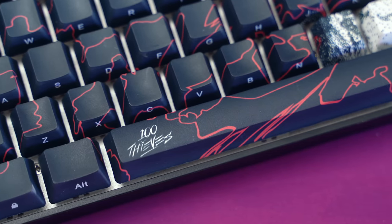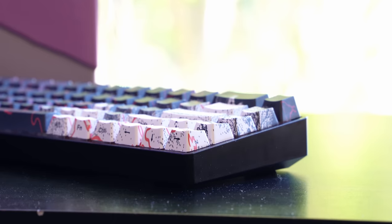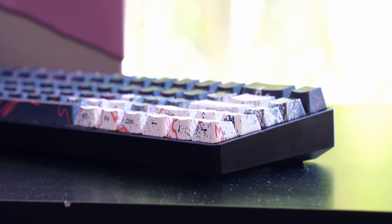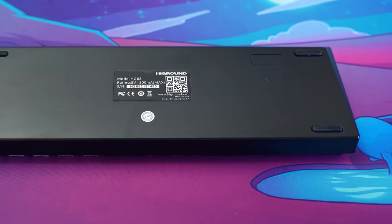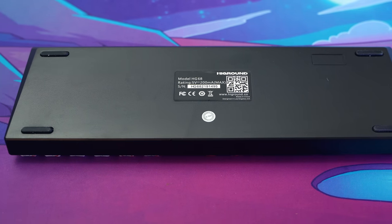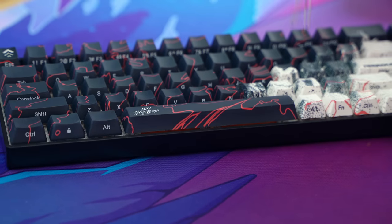Although, when I game, I like to have a dedicated F row rather than merging them with the num row, but whatever. It keeps your arrow keys, and that's really about all most people care about. Now, overall, this is a decent looking keyboard. However, it's not that unique in the actual chassis of the board. Flipping it over, it appears to be a rebranded OEM keyboard of some type, and somebody else can do the research as to what exactly it is, but it reminds me of a Gamma K GK68.